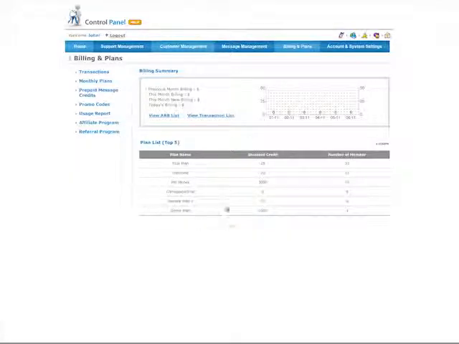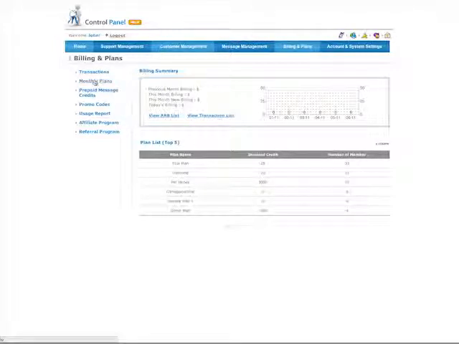Beneath, we have our top 5 list. Now, we do suggest here at Trumpia that you start off with about 5 to 10 plans. That way, you're giving your customers a lot of variety in choosing different plans, and you're going to be able to hit a lot of different people. The top 5 plans here allows you to see which plans are working best for you. That way you can edit any plans or create new ones based on the feedback here.